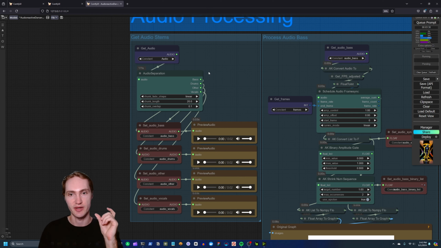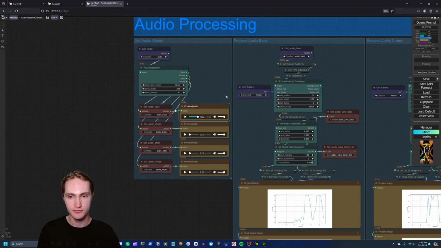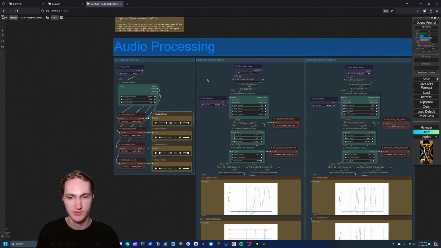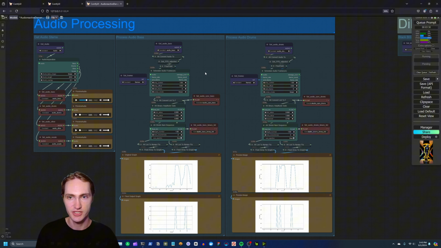So it's trying to grab the bass notes, the drums, if there's like synths, it'll probably put it in other, and any vocals. And you can preview that using these little preview tabs here. And this will set these setters, which we will use in these different processing groups here.